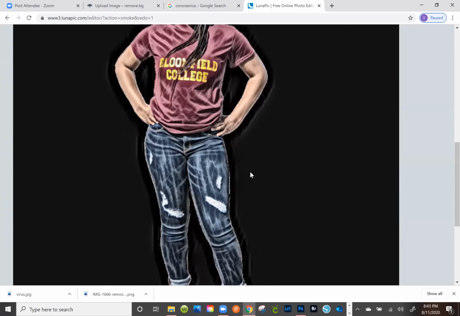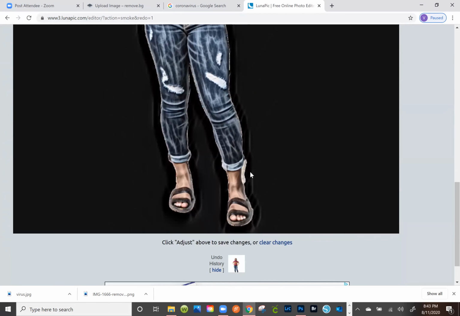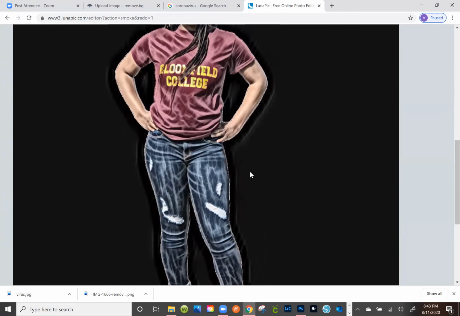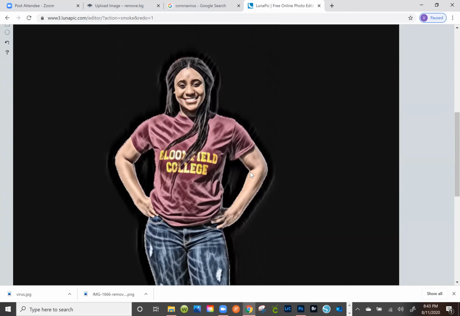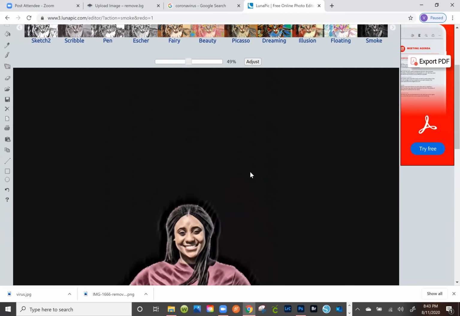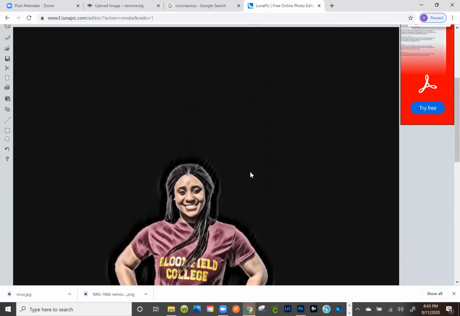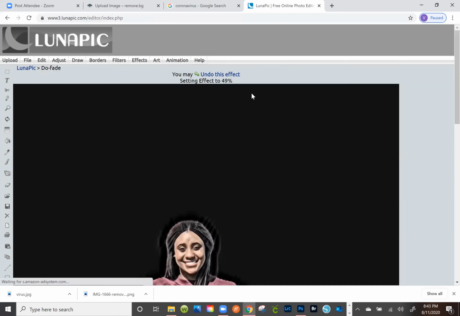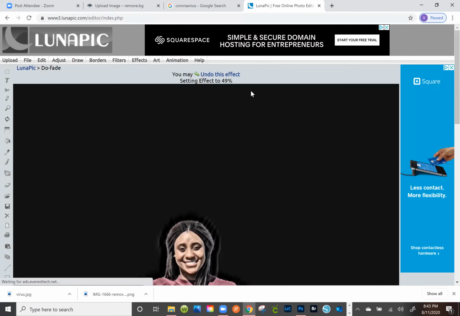Scroll all the way down a little bit more. And you see, you have to hit adjust to lock in those changes. So once you get it where you want it, like if you like how this is, and it looks different depending on which degree of the original image you bring in. So you can get a million different versions of the same photo through this program. Go ahead and hit adjust. You saw that button up there at the top? If you want to lock that in, hit adjust. Okay, so it's gonna lock that in, and now you can scroll down and you can save this.